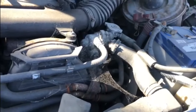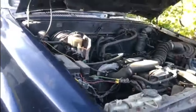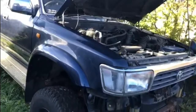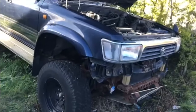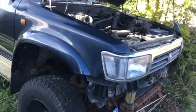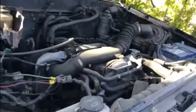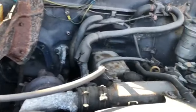This one comes with the winter pack. As far as I'm aware, the winter pack gives two batteries — the one is currently getting charged — plus a rear heater in the back of the car. Some things I've read say all Surfs after a certain age came with twin batteries and the winter pack was just the rear heater. Either way, it has twin batteries and a heater in the back as well as the ones in the front.